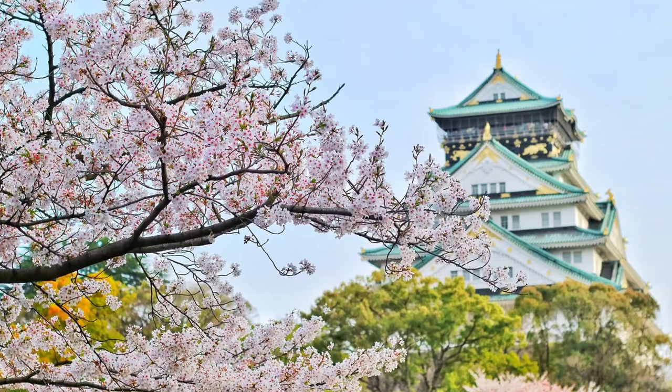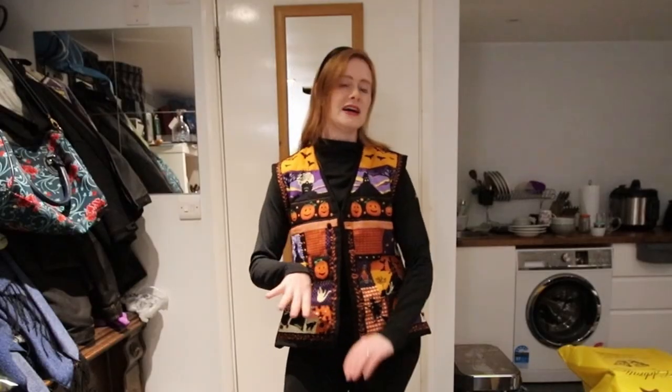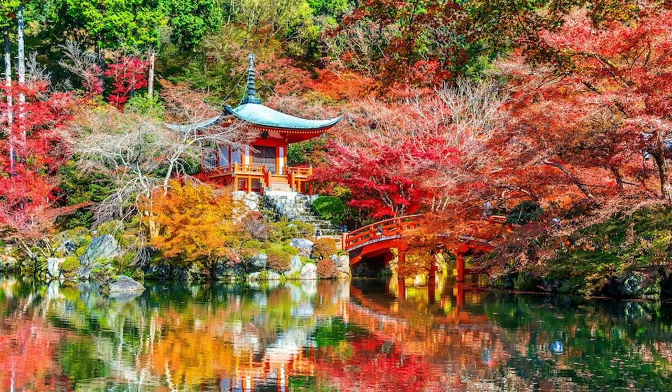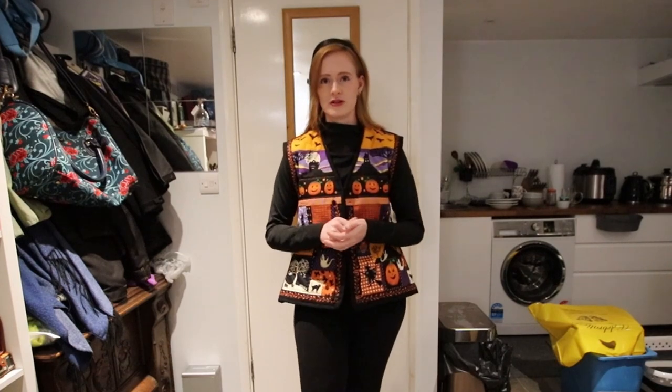I have been inspired to create my own dress out of autumn leaves, because honestly they are just absolutely beautiful. A lot of people, especially in Japan, cherry blossom season, everyone's all over it - all that pink, all that princess, all that gorgeous stuff. Have you guys ever seen a cherry blossom tree in autumn? Because I think that is ten times better. Orange and browns and gold. If I could choose any season, autumn would be the one. Even though if I had to choose any holiday, Christmas would definitely be my preference.